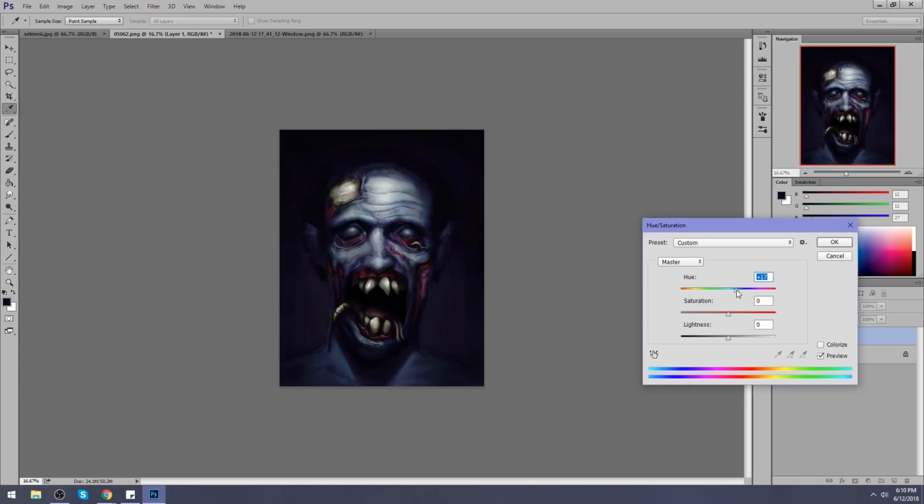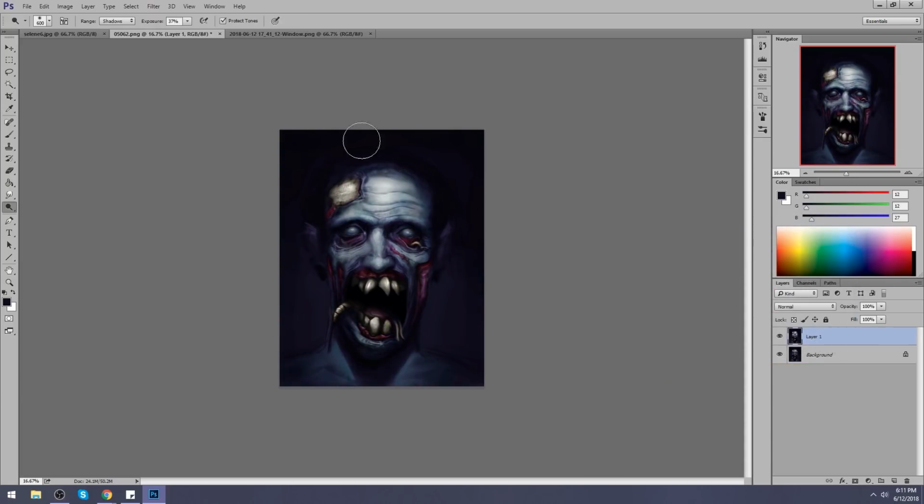I'm going to move it over into, just there. It's a little bit more purple. I think we do need some space, like some light behind him. So I'm just using dodge tool on shadow. And it'll help diffuse some of this. It'll bring some out.